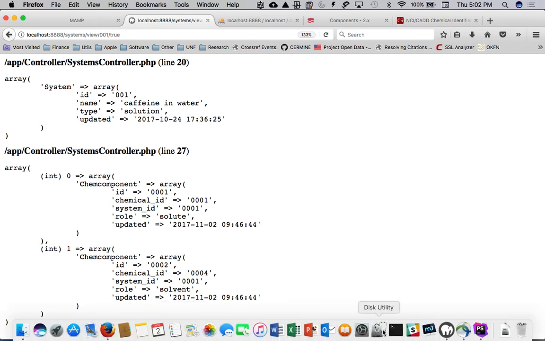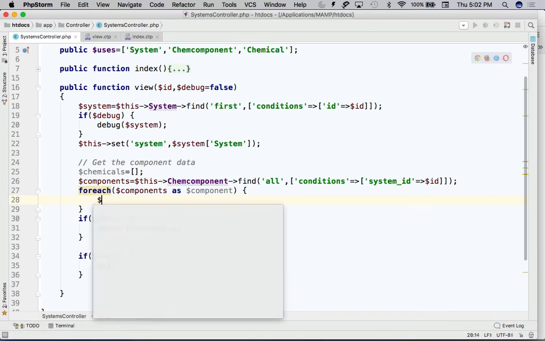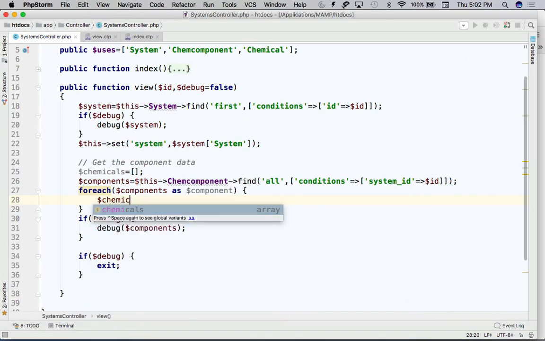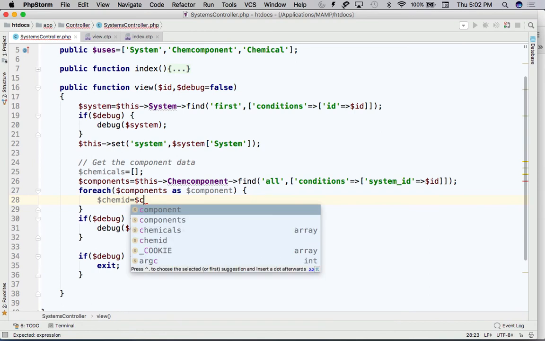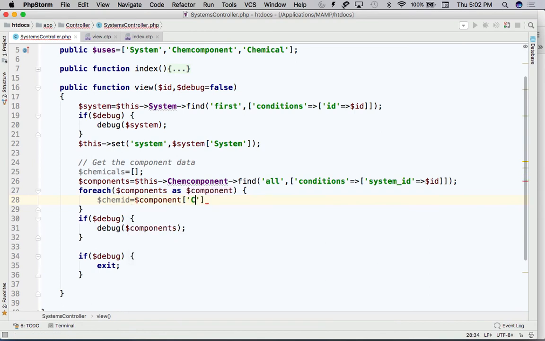So I'm going to go ahead and do this. I'm going to do chem ID equals component. Notice the autocomplete that it does.